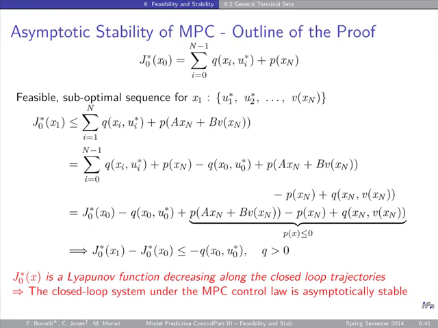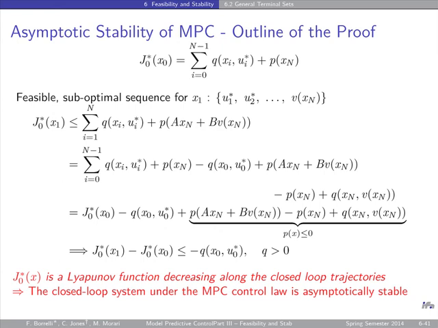So the way that it decreases, you have to start from any x0, which could be any xt, and show that at xt plus 1, J star optimal decreases. Okay? And the way you show this is that I don't know the optimal input at the next time step, but I know a suboptimal one, which is the shifted sequence, U1, U2, because this now starts from 1, and augmented at the end with V. Now you have to link this suboptimal one to the optimal one at the previous step.